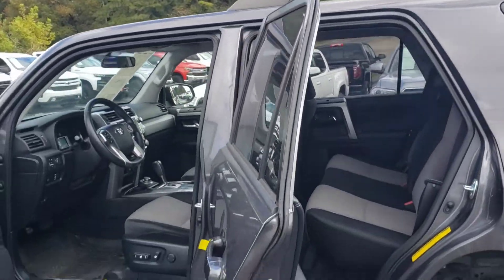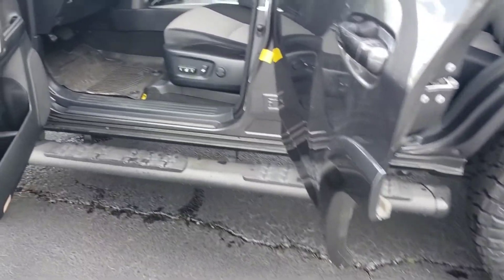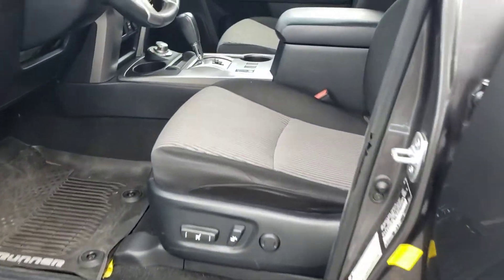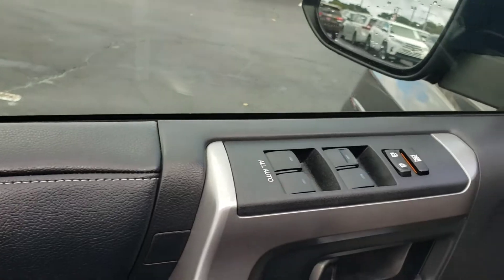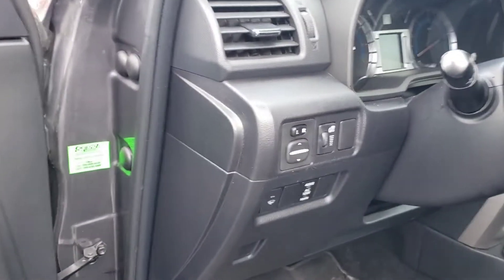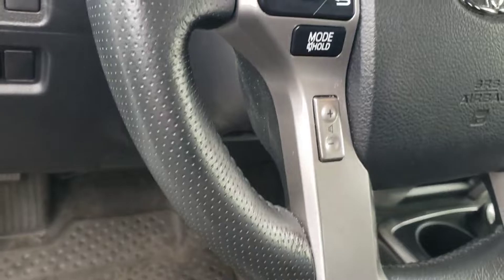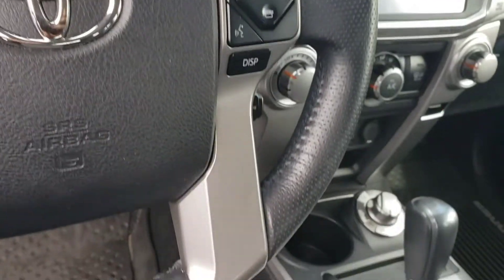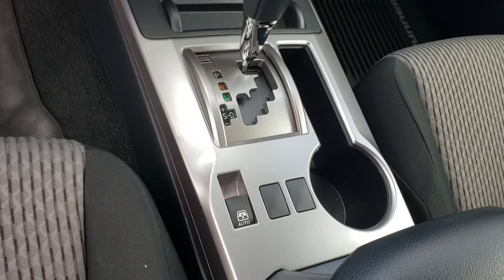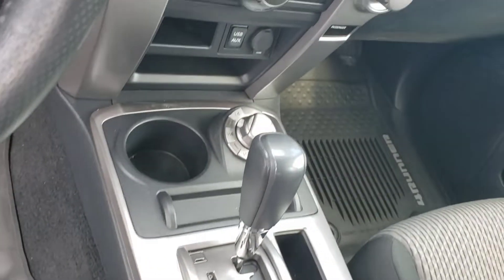SR5, very gently used, two-tone interior — black with the graphite gray, ash gray interior. Power windows and locks. All of your options on the vehicle that matters. And if it's on it and Toyota sells it, it definitely matters. We definitely take a listen to our customers and what they want.